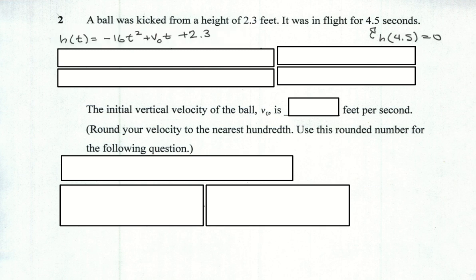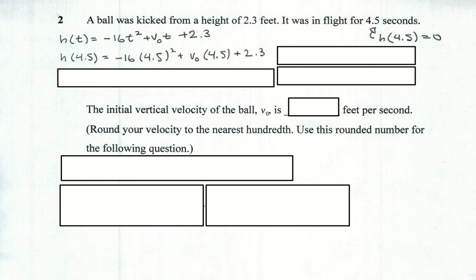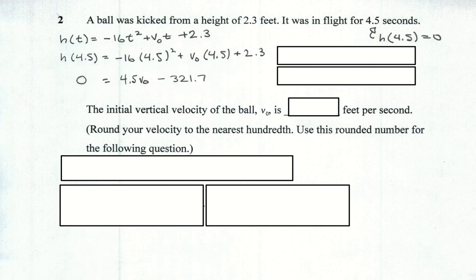So taking that generic equation, we substitute in h sub 0, that initial height, the height it was kicked from. And then we're going to substitute in what we know about the length of its flight. That is, we're going to ask the question, what happened after 4.5 seconds? So notice that t is now 4.5, so all sorts of good substitution took place. t is becoming 4.5. And that includes the function notation itself, h of 4.5, that is the height after 4.5 seconds. And we know what the height after 4.5 seconds is. It's 0. So that left side is about to become 0.